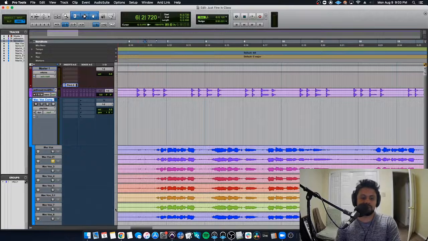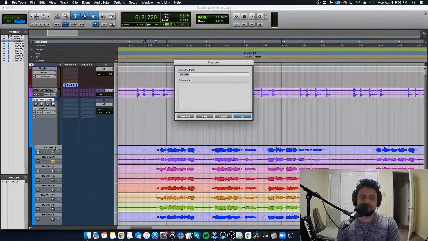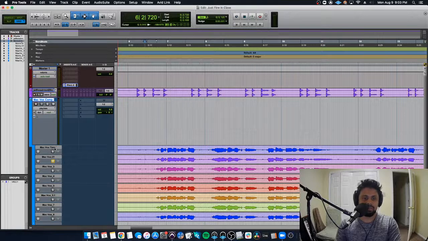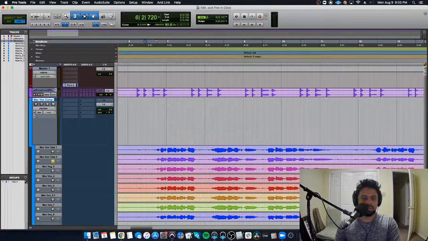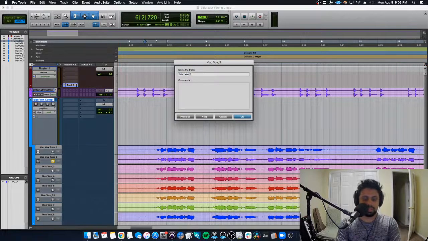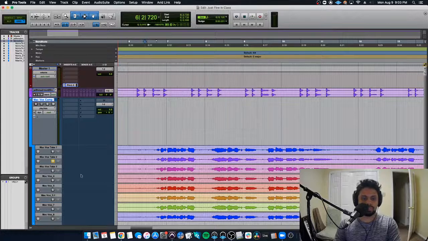These are labeled a little bit weird. And maybe the first thing you might want to do is actually rename all these. So if you want to get super organized about it, you totally can. You can call this take 1, if you can spell, right? You can call this take 2. You can go ahead and double click all these and actually rename them to something more sensible, right?